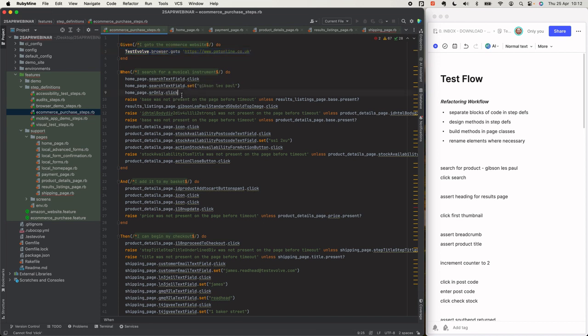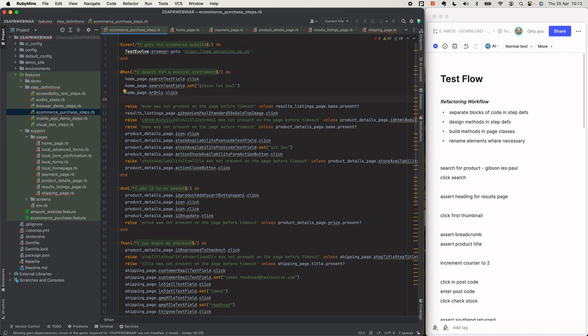Clearly we've got three things happening at the top here, which are search related. So that's going to cover off these guys here. After that, I've got an assertion on the results page and then a clicking of a thumbnail. So we've got an assertion here, and we've got a thumbnail click.